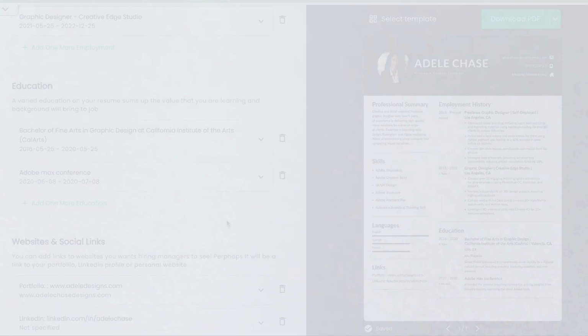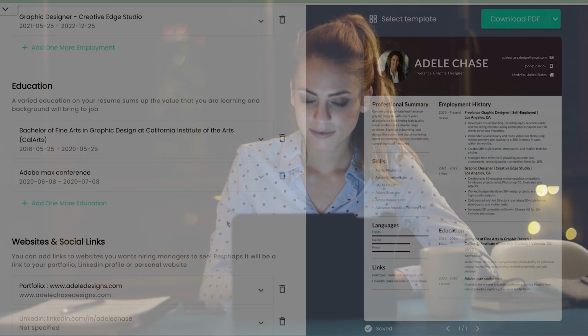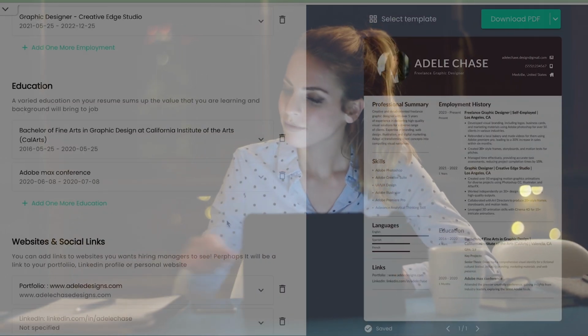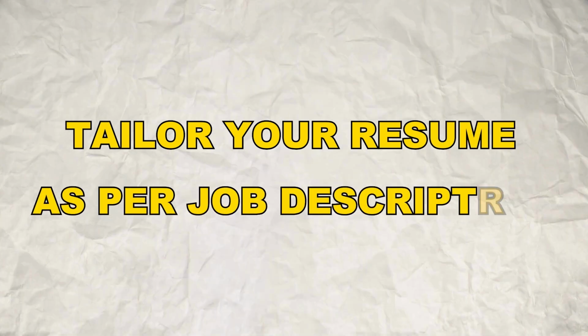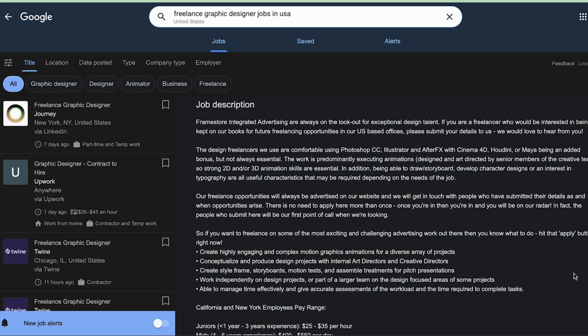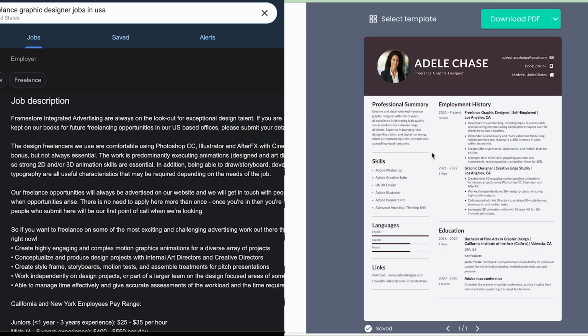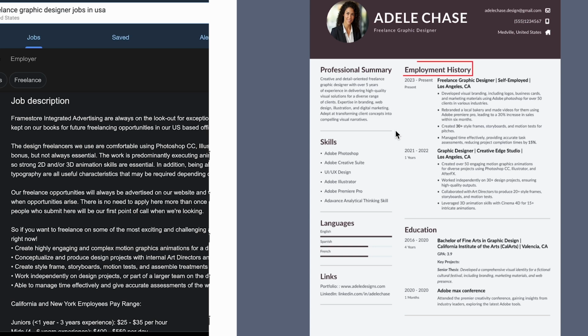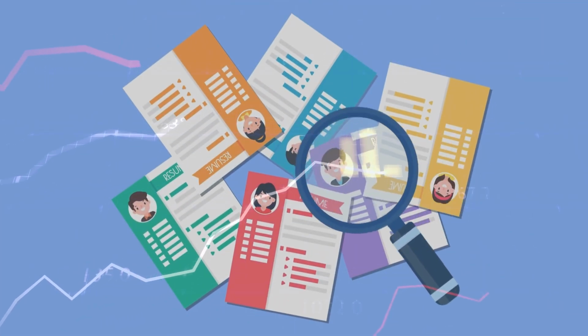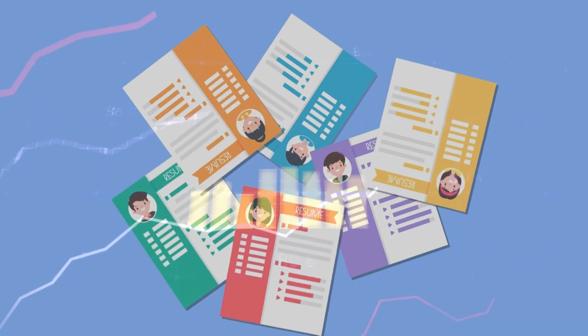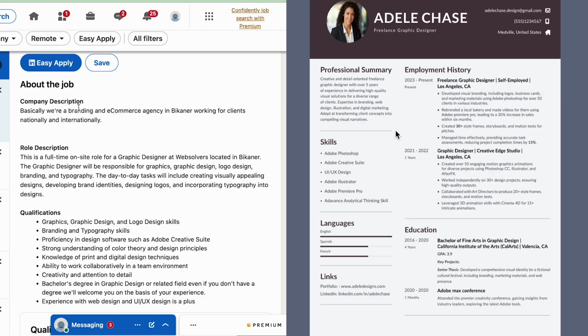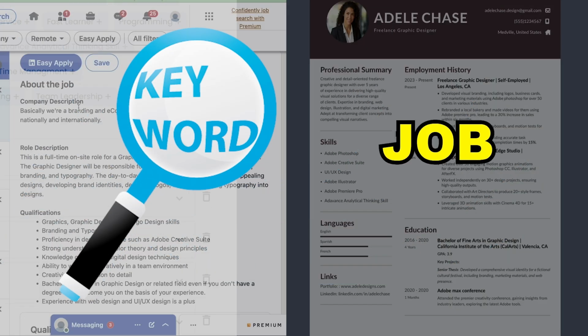Next comes the most important thing that every one of us skips while writing the resume. That is to tailor your resume as per the job description. Now the question is how you can tailor that. You can identify the exact keywords from the job description and try to put those keywords into your work experience section and the skill section of your resume. This way, you'd increase your chances of getting your resume shortlisted. So try to match all the keywords of the job description.